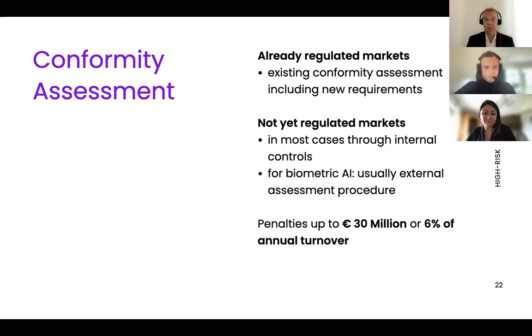And what's also interesting to note is that the European Commission has established horrendous penalties for non-compliance with the AI regulation. My personal assumption is that this is a motivation for manufacturers to comply with the rules in spite of a lack of external involvement in the conformity assessment. So I think these two things go hand in hand: in most cases, the conformity assessment is done internally. And in addition to that, penalties for non-compliance are, as you can see, horrendously high, as high as up to 30 million euros or 6% of a company's annual turnover, whichever is higher.